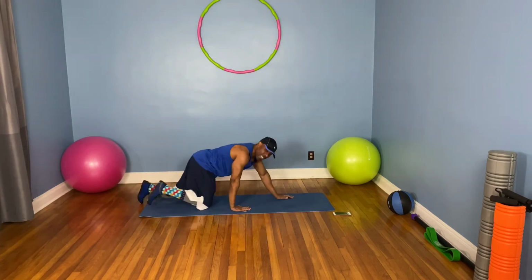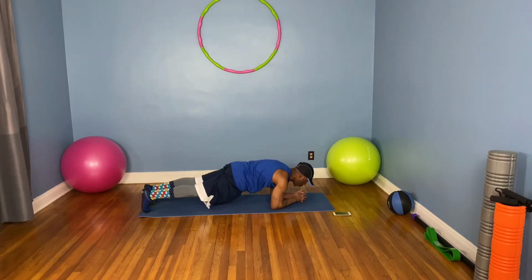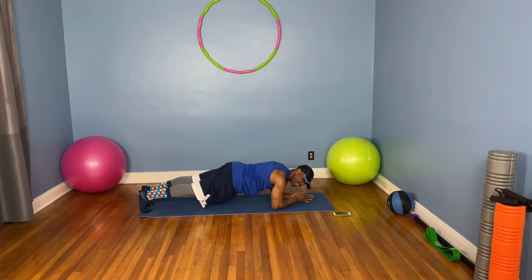Let's go. Get ready. Now start out with the plank. Contract your glutes. Come up and squeeze. Hold. There you go. You guys can do it. There you go. Good. Got 15 seconds. Good job. Breathe. And 10, 9, 8, 7, 6, 5, 4, 3, 2, and 1.